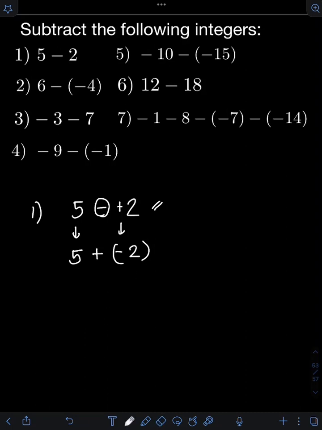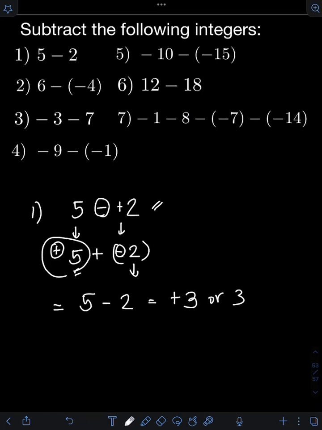If we are adding unlike signs, as in this case, we have one positive and one negative, we subtract the absolute value of the smaller number, which is this 2, from the absolute value of the bigger number, which is 5. We say absolute value, we disregard the sign. So we will have 5 minus 2, that's equal to 3. And then on the final answer, we must follow the same sign of the number with the bigger absolute value. In this case, it's positive 5, right? So the final answer should be positive 3, or simply 3.